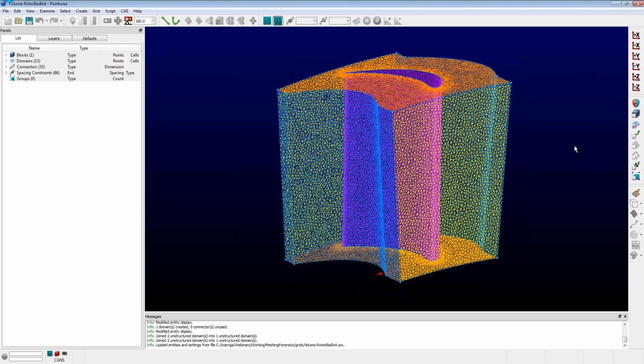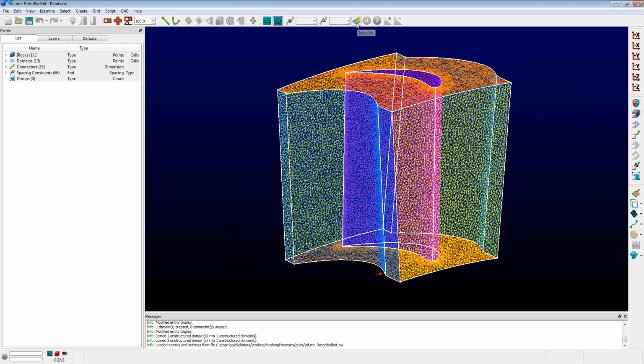Okay, so we've cleaned up the geometry, we've got our surface mesh, we've assembled our block, which is our terminology for a volume mesh. It's just a definition of the volume without any interior elements. In order to populate that block with elements, we need to initialize it. So that's what I'm going to do. I'll grab that block and click Initialize up here in the toolbar.